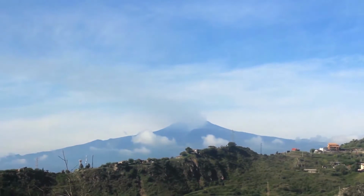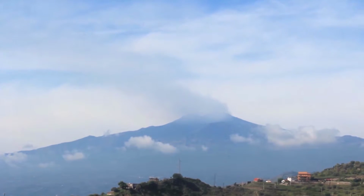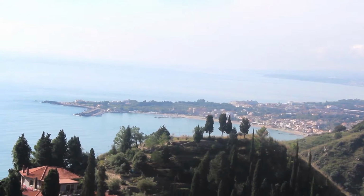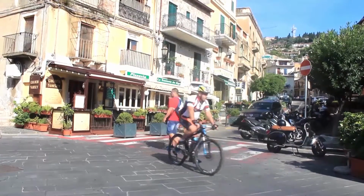I'm a photographer and graphic designer, and this is my trip to Taormina, Italy. And there we have a couple of shots of Mt Etna, that I think is a still dormant volcano close to Taormina and Messina. And so before we get to the ruins, which I'll talk about later, this is Taormina, the city.